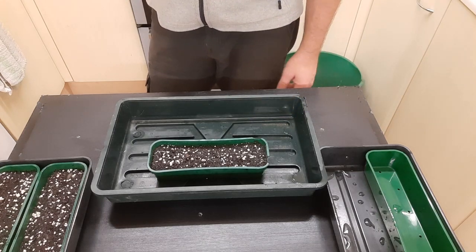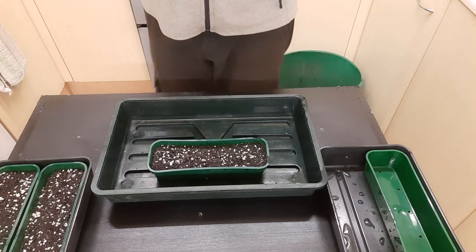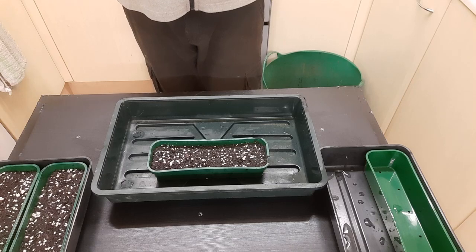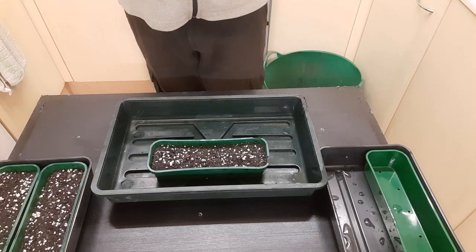That word moist means like a wrung-out sponge, not anything dripping. So if you get a sponge or a cloth and wring it out as hard as you can, that's as wet as you need, because you'll be surprised how dry things will grow in.